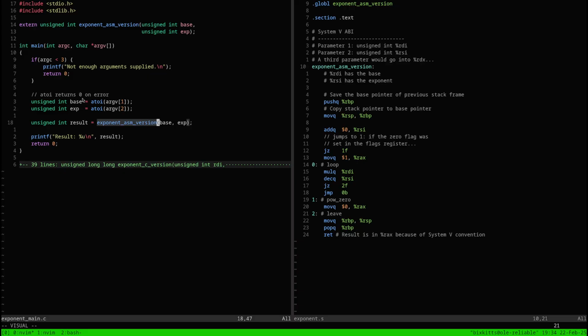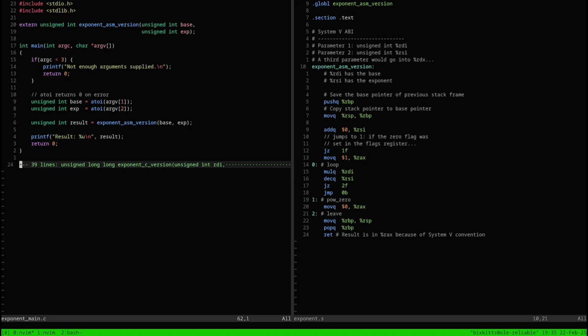The C code also gets compiled into an object file which references the exponent function, and the linker copies them into one binary, resolving the memory addresses of the symbols. GCC invokes both a compiler and a linker to do this. I'll now explain how the exponent function works line by line and show the C version that I wrote alongside it. The first thing is the ABI.